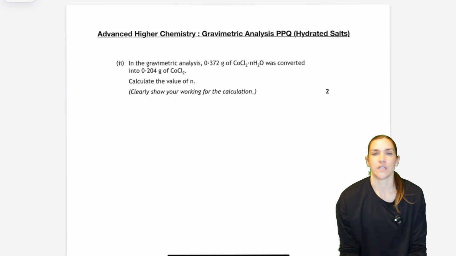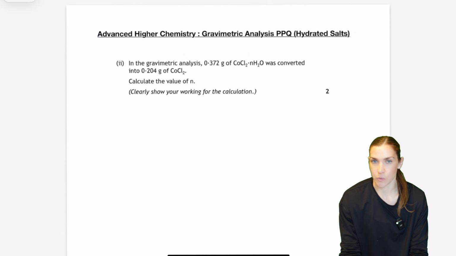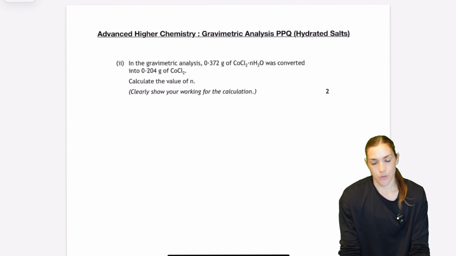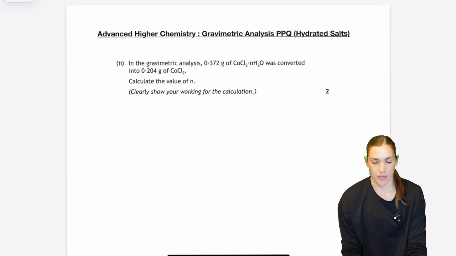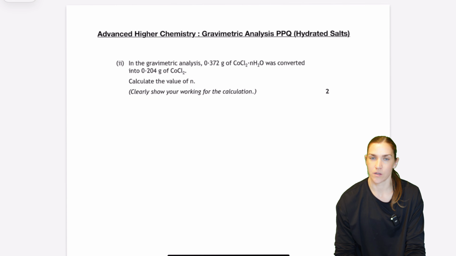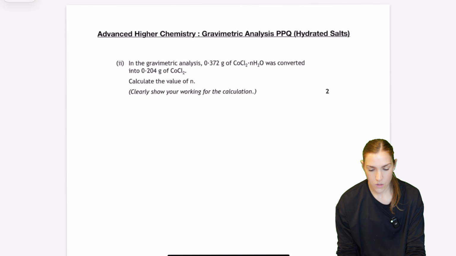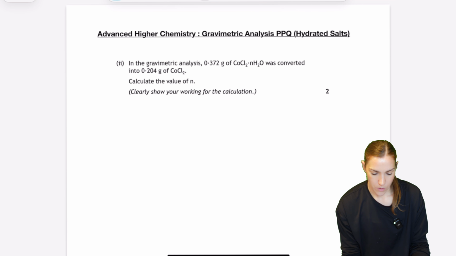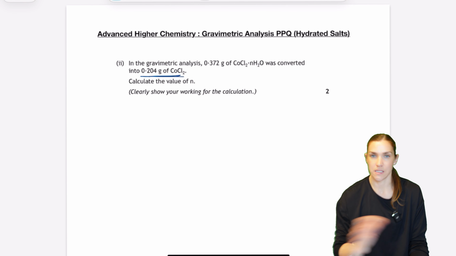Almost every calculation in chemistry can be started off by calculating the number of moles of something. So if you are ever stuck when you're trying to start a calculation, just ask yourself, is there something I can calculate the number of moles of? Essentially what we're trying to do in these questions is work out a ratio. We're trying to work out how many moles of water there are for every 1 mole of the cobalt chloride salt. So if we look at what information we've got, we've got a mass of the dehydrated salt.